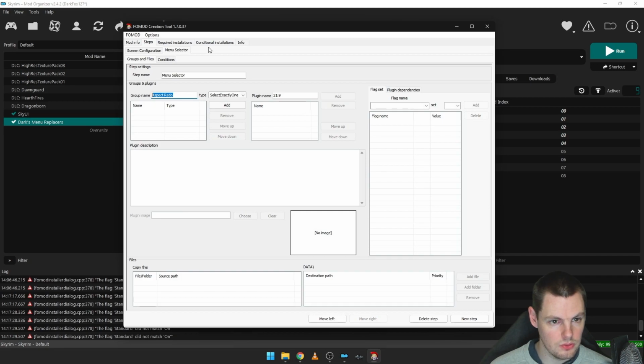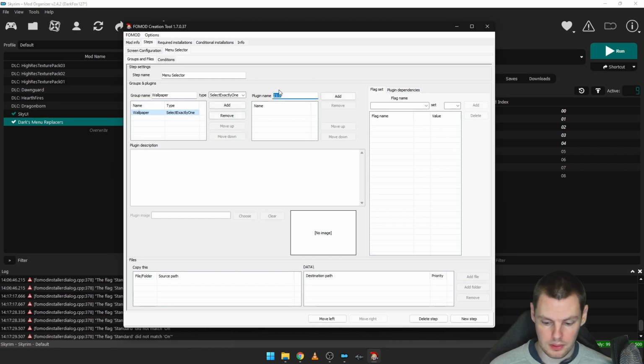And what we'll do is the different groups that I had. So I've got the wallpaper first. And I'm going to allow you to select exactly one. Again, you might have something where you're adding different potions into the game and you want the user to be able to select the different potions that they want to add. So you could do select all, you could do select any. If it was an option between, say, 5 different potions and they can put them all on if they wish, or if they have to have at least one of them but can add more, you can select the different options that you need here for the type. In my case, I'm going to say just the one, and I'm going to go ahead and add that group.